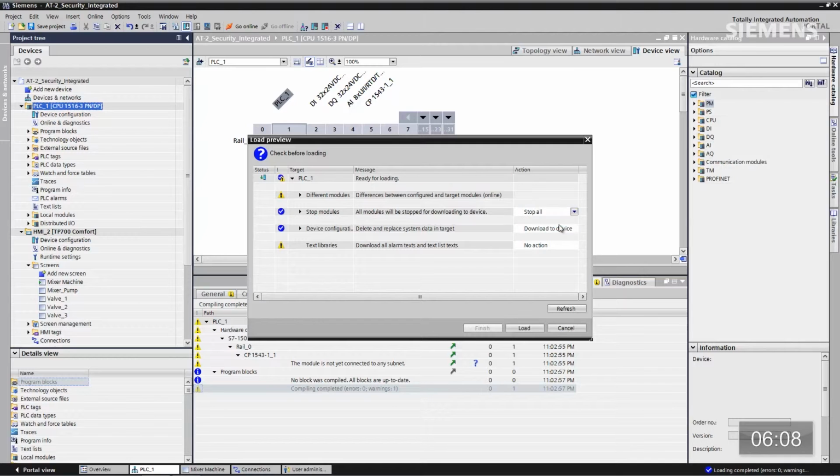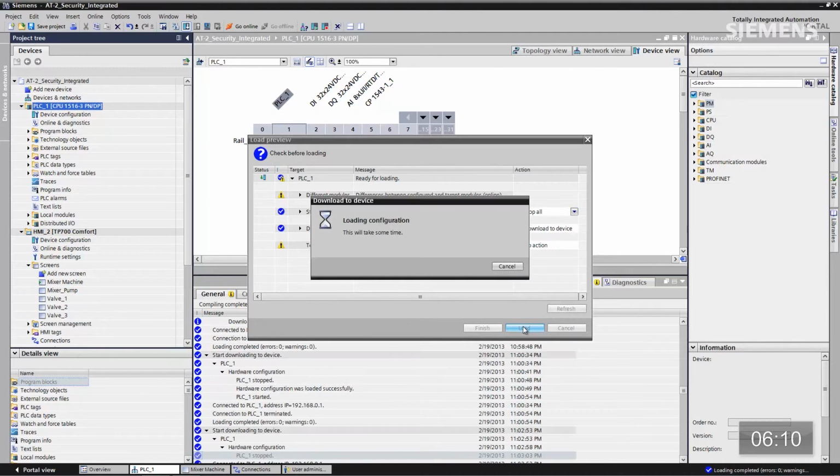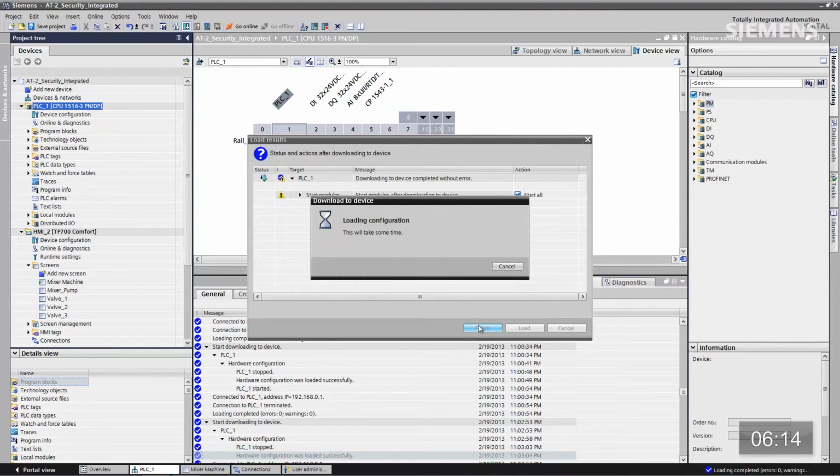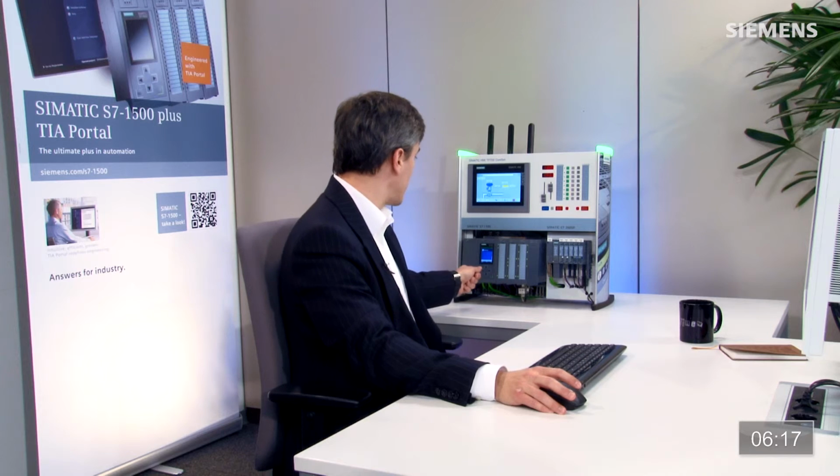He's going to compile the fact that I've added this into this program. Once it's finished with his compilation, click on stop all. That's correct. Click on load, so we should actually see him go into the stop mode. He is. And click on finished. And then he'll restart. And now you see we actually have a little lock on the display to show that this actual controller is locked down as well.